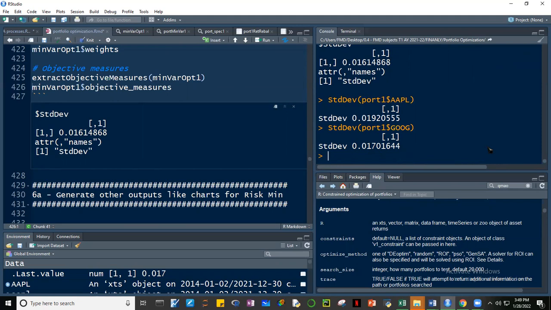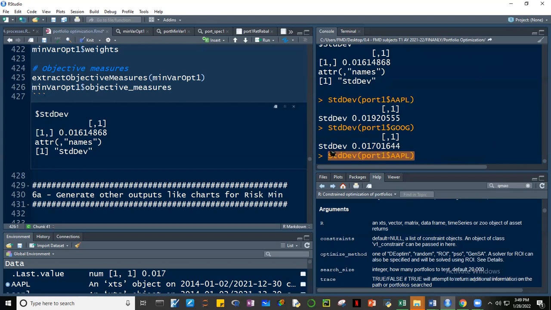So what our model is telling us is that if you want to minimize risk, don't put 100% in Apple. Because if you're 100% Apple, your risk is 1.9%. If you're 100% Google, your risk is 1.7%. If you build a portfolio, then you have 0.016.